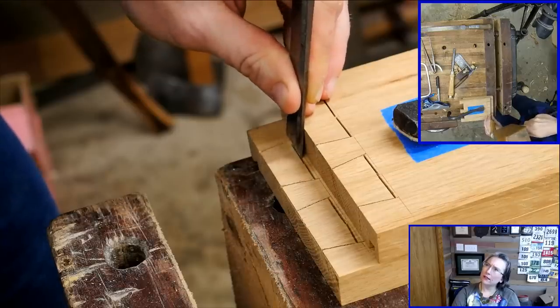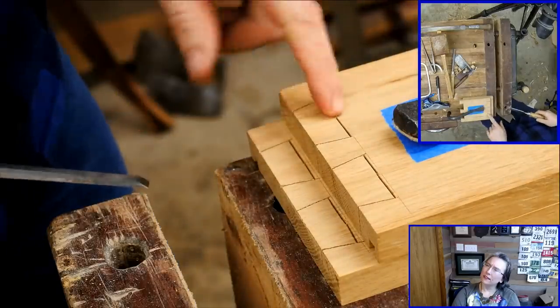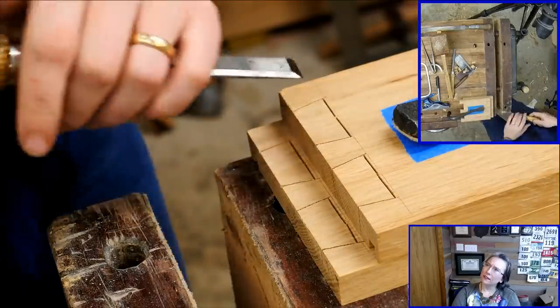You want the same ones being cut out? Yep. Really? Yeah, so that they're matching this end.